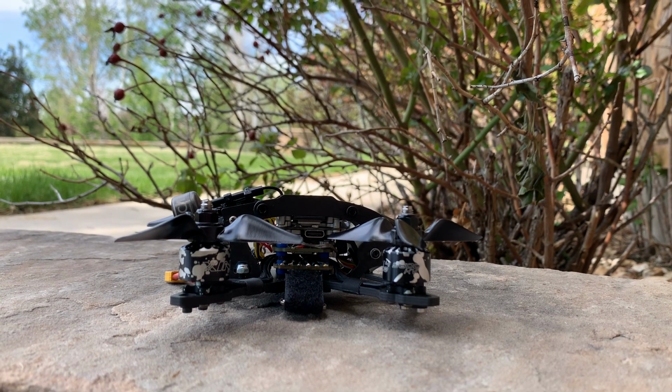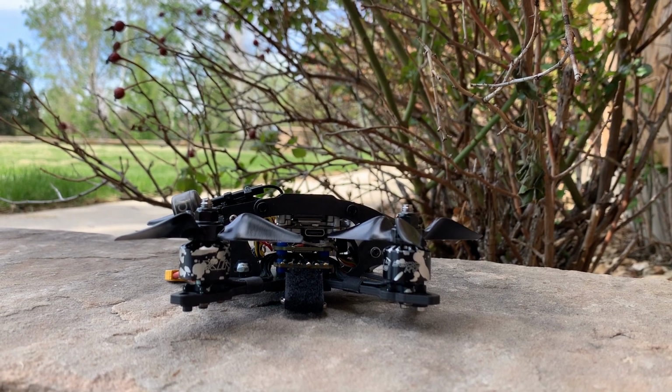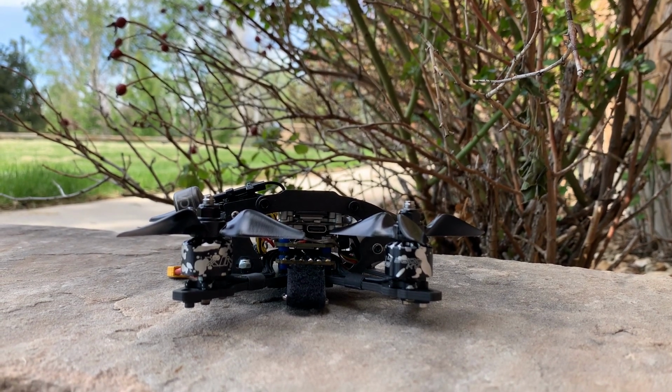So would I recommend this build? I would say if you're looking for a 3-inch basher with DJI quality video, I think this build hits the mark.